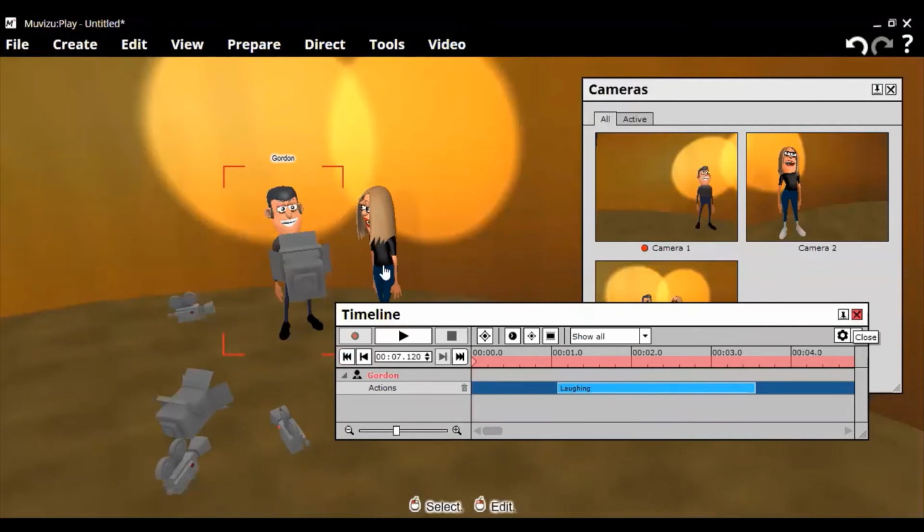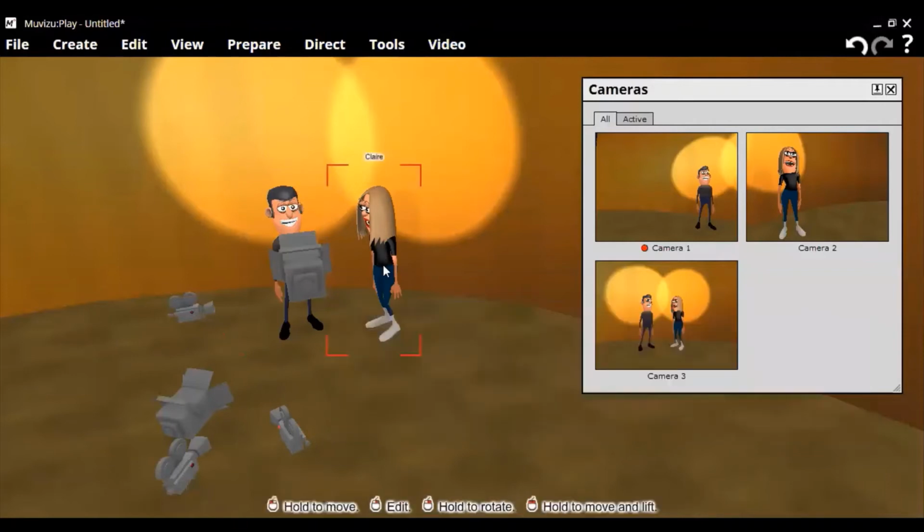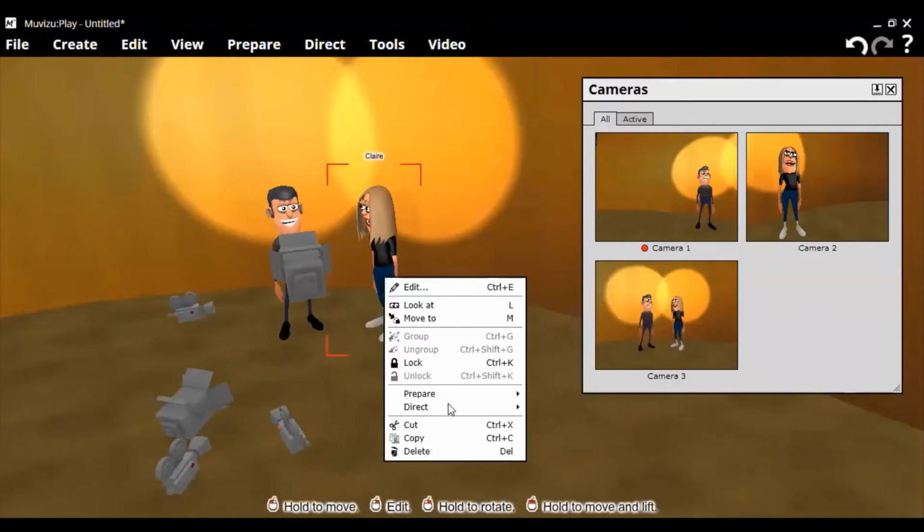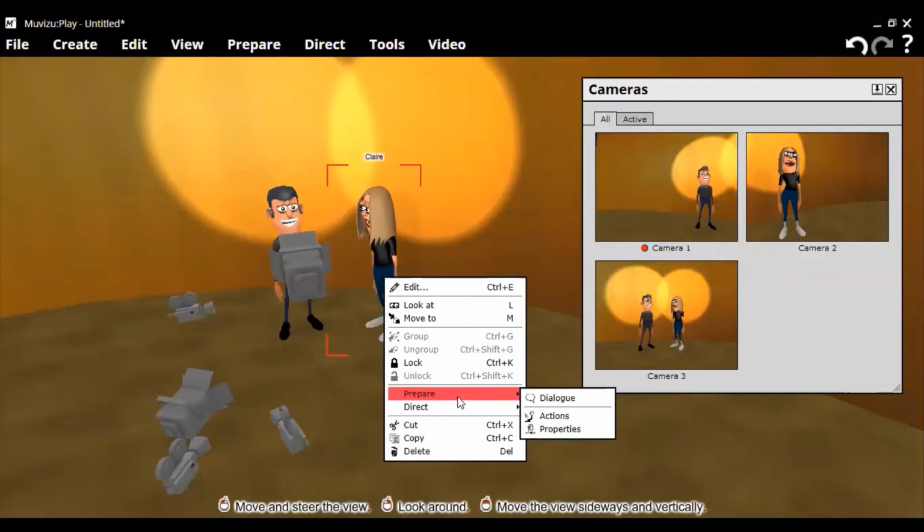Okay, close this timeline, click on the second character, go to prepare, go to actions.